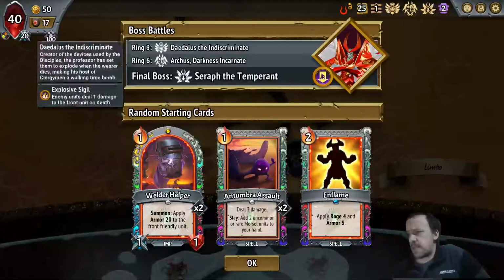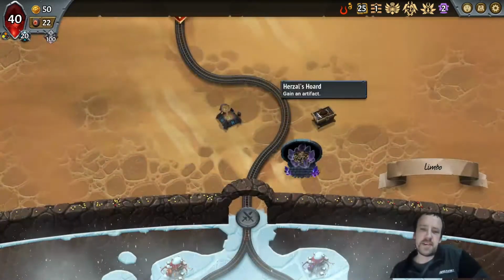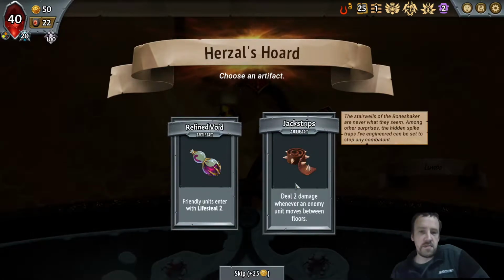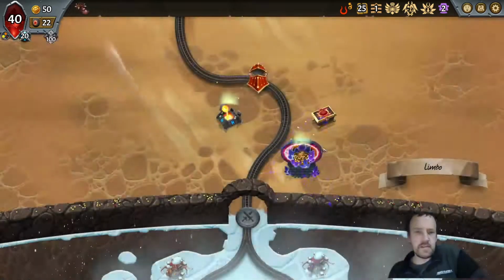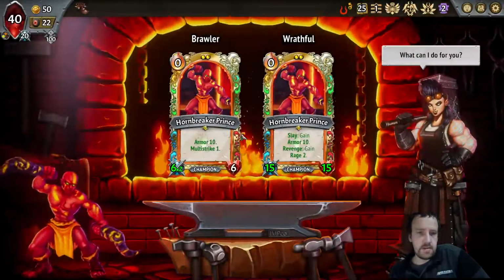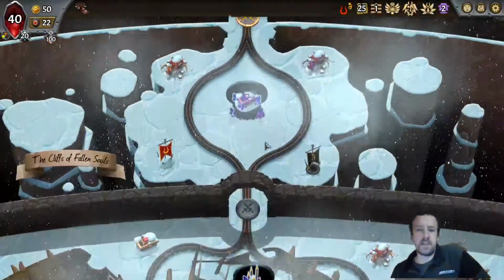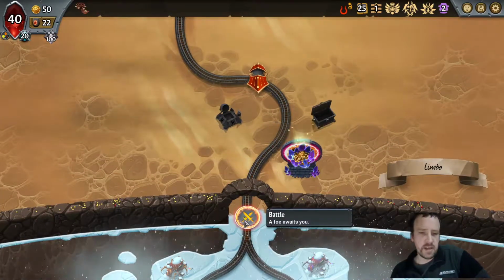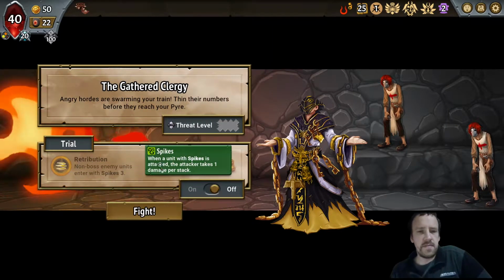When I saw Umbra in the list, I thought this is going to be a rough one. So let's see if I'm right. Starting out, we get an option between Refined Void for lifesteal or Jackstrips. We are going to get another Hellhorn unit, so I think I am going to go with Jackstrips here. And I think this time I'm going to go with Brawler and hope that we can scale it sufficiently with something like a Morsel Maker. But we'll see. I'm not going to take the gold because Brawler is a notoriously difficult start.